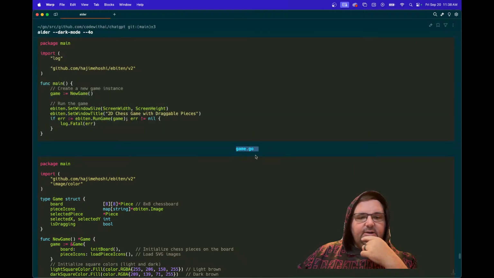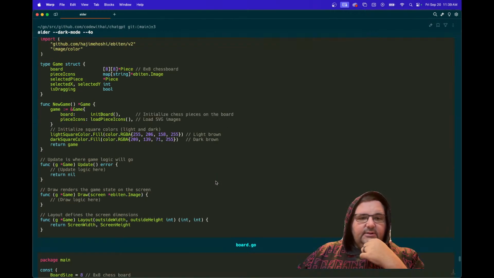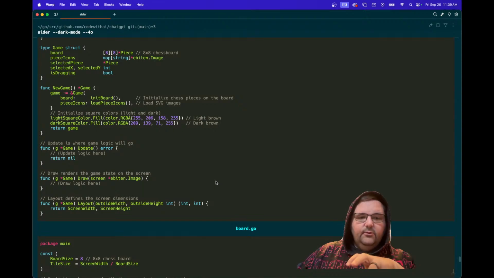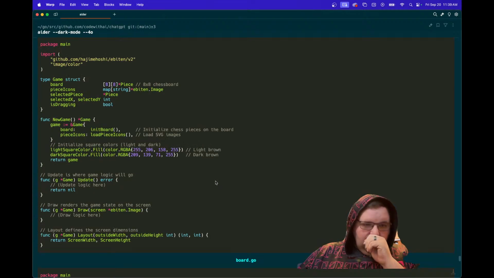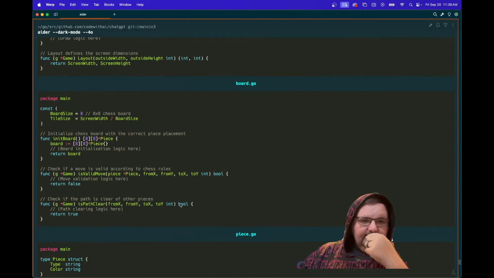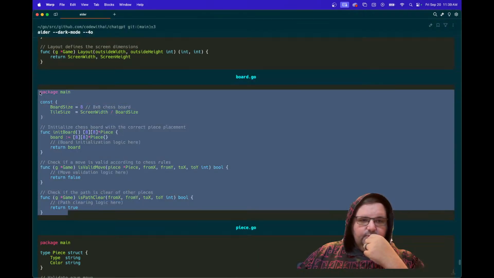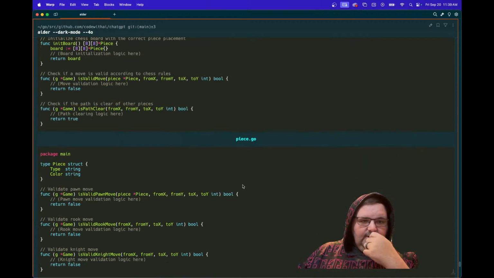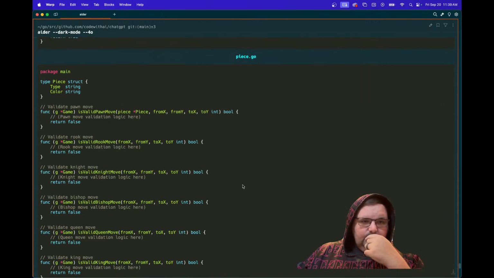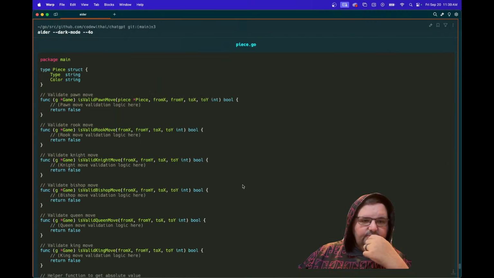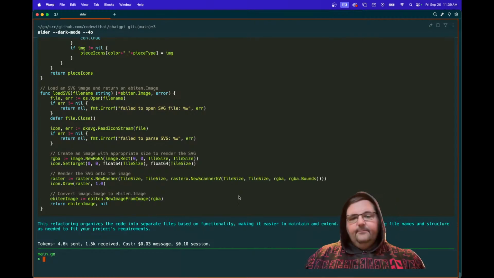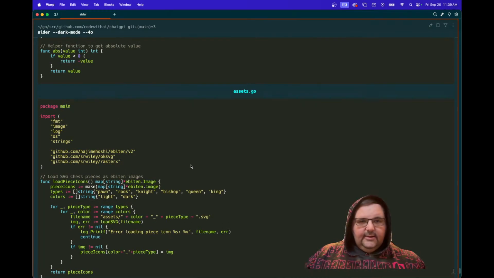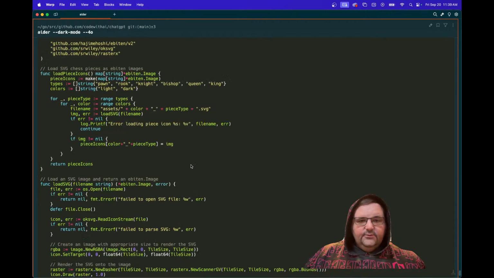So then we also got a game.go here. This should be primarily the game logic, tying together the visuals of the board and the layout of the board to the actual logic and functionality. Although this update and draw method isn't really populated. Board.go defines the board. I'm okay with that. And then piece.go, which defines the piece and the valid moves. And then we've got assets, which talk about how to load in the actual individual pieces, etc.